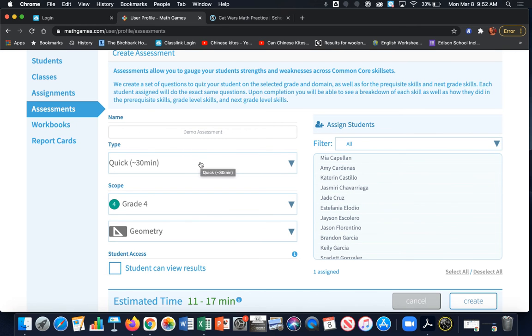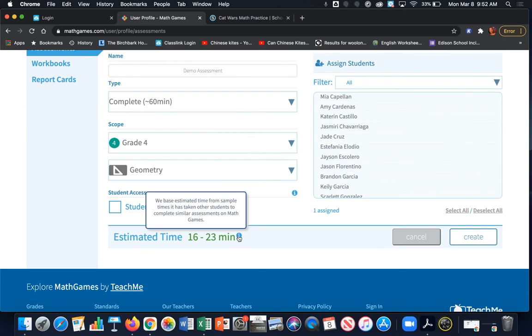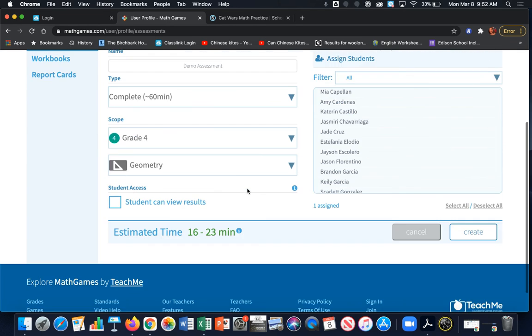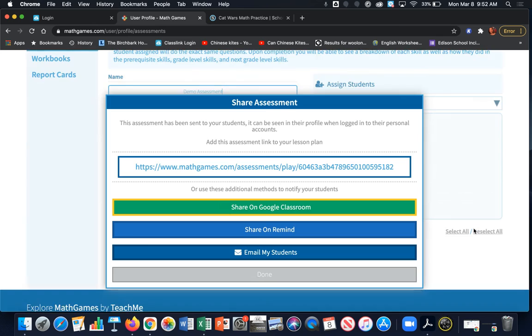And that's because I chose a quick type of assessment. If I chose a complete one, notice how the estimated time changes. Okay. So once you're finished, then you click on the create button and your assignment will be assigned.